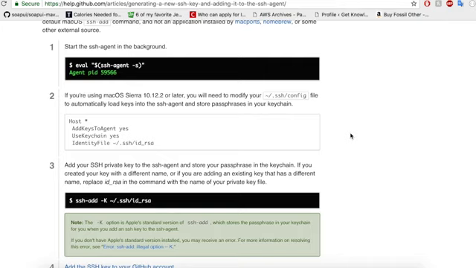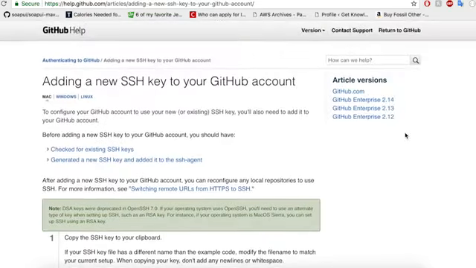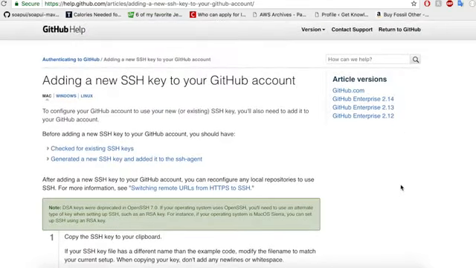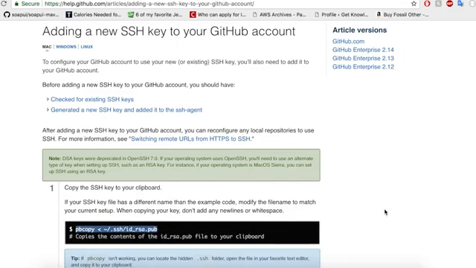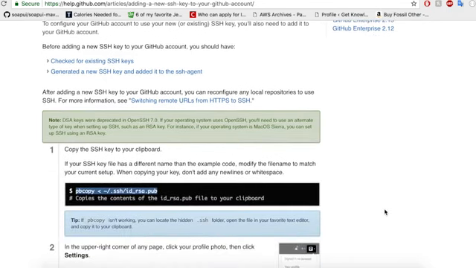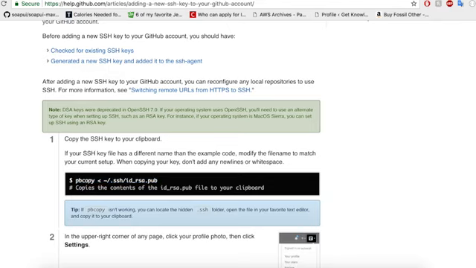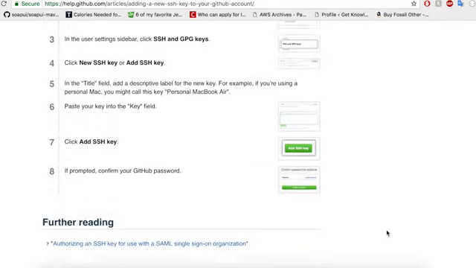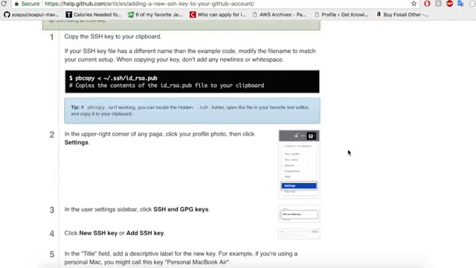So the public key will be added to your Git account, and your application will use the private key. To add it to the Git account, again, GitHub has a help document, a step-by-step guide, which is super clear, and it goes step by step to tell you exactly what you have to do. So you just have to follow the steps mentioned here, and you'll be able to add it to your account. Once that is done, let us move on to our console.